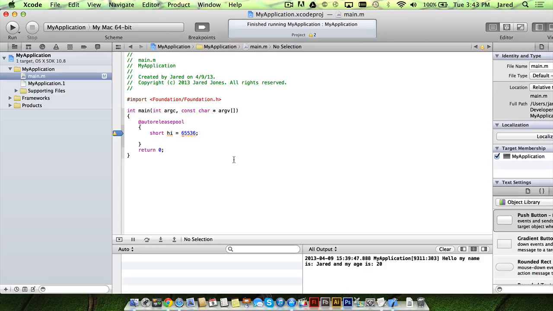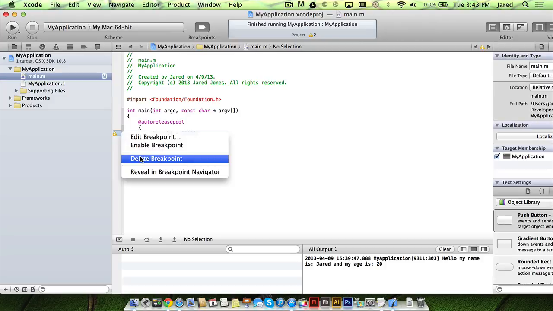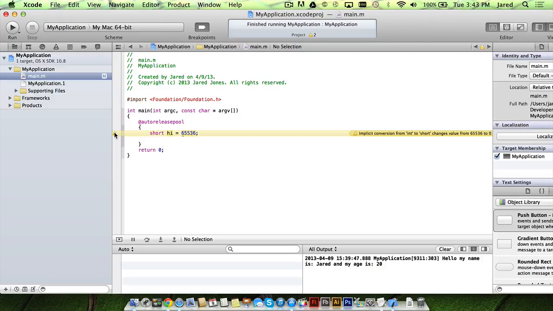So if I put 65,536 there, I'm still going to have an issue. And you're saying, well, why am I going to have an issue? Well, the reason you're having an issue is a short can hold up to 65,536. However, what about negative numbers? Well, negatives have to allocate half of this for the positive side and half of this for the negative side. So for example, if I want to only have positives, I can type unsigned, and this will let me take advantage of everything inside of there.